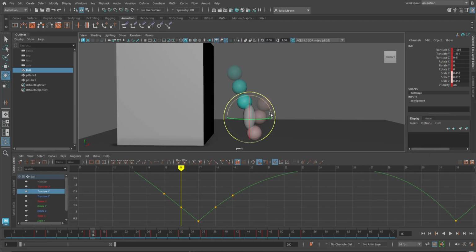So let's rotate this so that it's following the same path of motion towards the ground. And I am going to favor the ground just a little bit so that it kind of looks like it speeds up right at the end because we're increasing the spacing, and that's what makes it look faster.